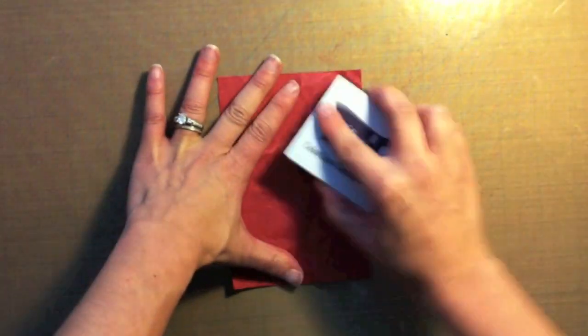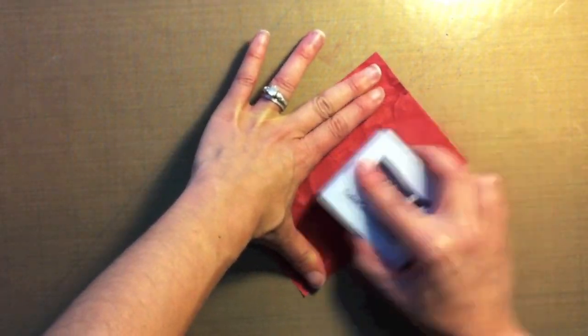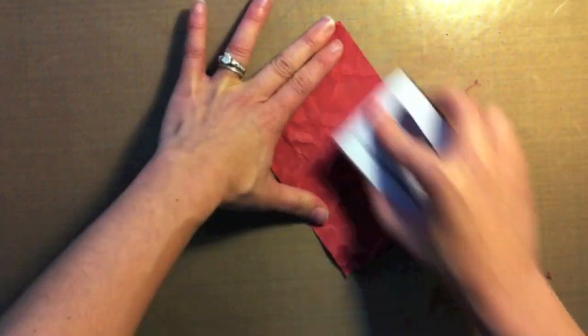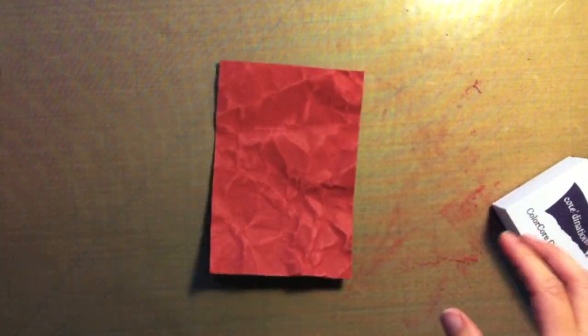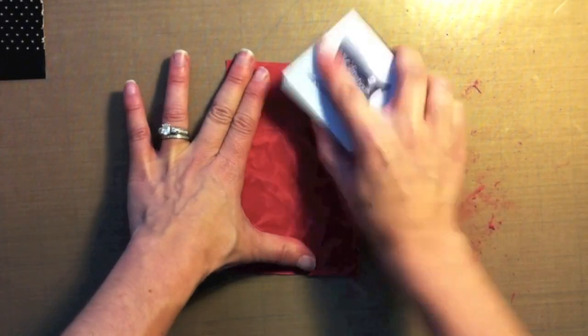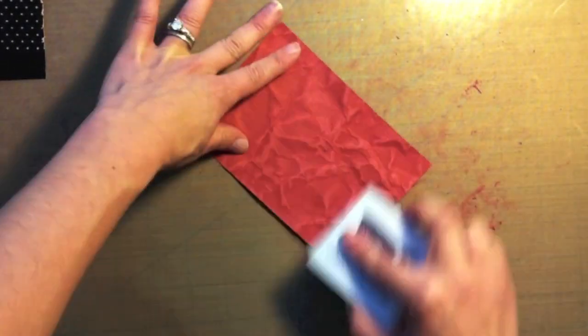Then I am smoothing it out onto my workspace and I'm taking that sanding block and I'm just rubbing my sanding block right over it and you'll see those edges really shine through. Now because I'm using red-on-red it's a very subtle look, but if you were to use like a two-tone card base like that black you'd really get those crease lines shining through. So that's a really fun way to add some texture to your project.